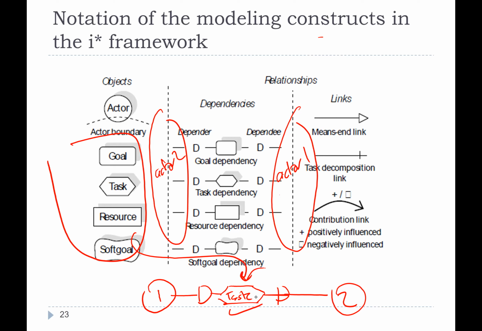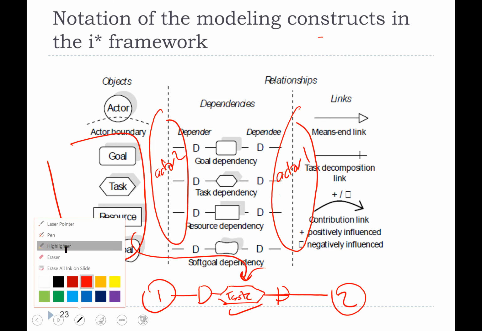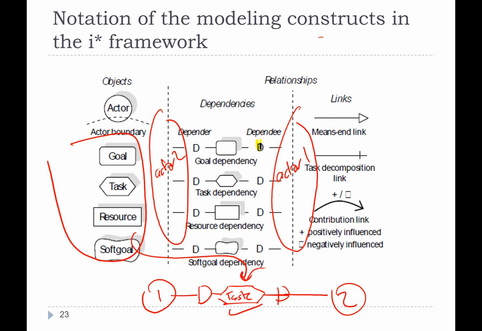How do I know what the direction of the dependency is? It's really the silliest thing you can think of, but it depends on the direction of the letter D in the arrow. If you don't know what I'm talking about, let me give it a highlight. This letter over here, that's actually the letter D, which you see at the bottom over there.